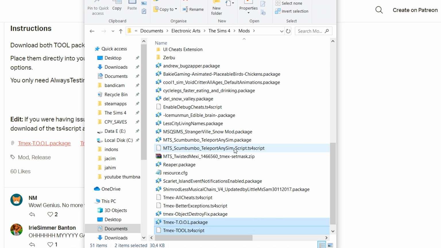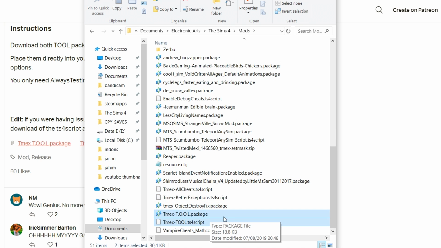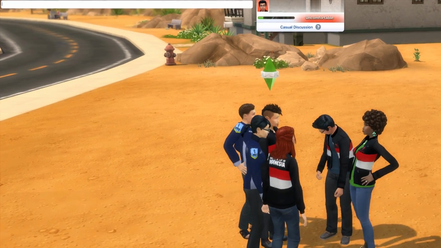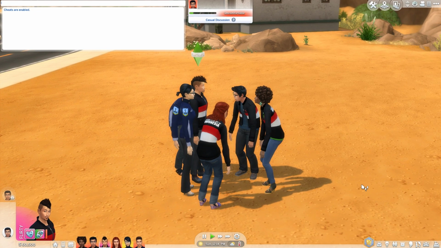Now with the installation instructions already out of the way, let's see how this mod works. First of all, to get this mod to work, if you didn't download the optional file that I've said earlier, you need to press Ctrl plus Shift plus C to open up the cheat bar and type in this cheat code, testing cheats space on. Press enter after that to activate the cheat.